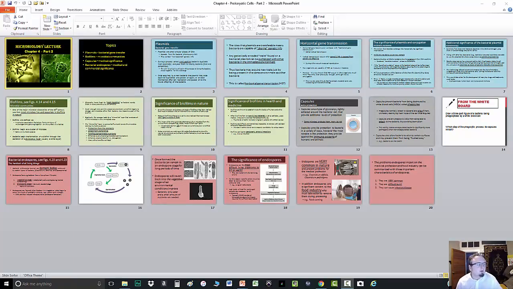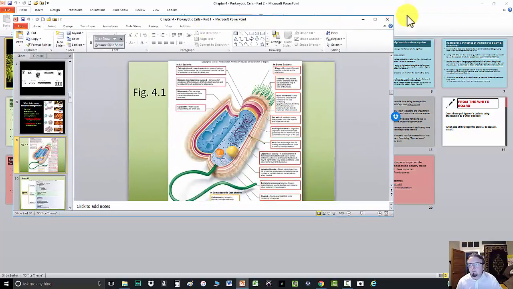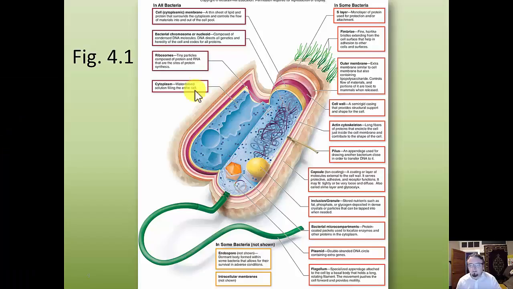In chapter 4, part 1, we started talking about some of the genetic material. I didn't mention much of it, but a lot of the genetic material in a cell, we're looking at figure 4.1 here, is found in what's known as the bacterial chromosome. This is pointing to all of this here in the middle of the cell, which is the bulk of the genetic material. So the DNA is organized in what's called a chromosome, and this makes up the majority of the genetic material.